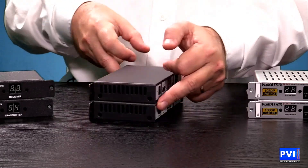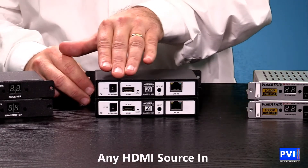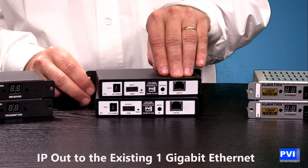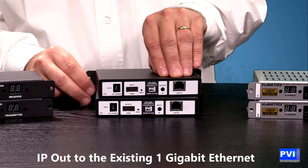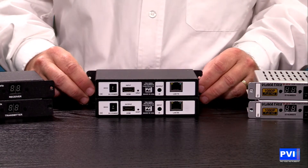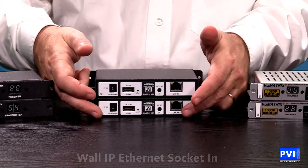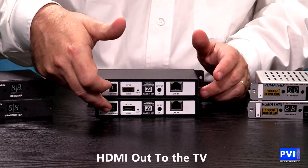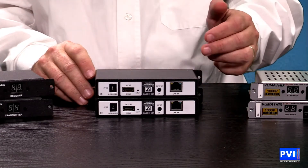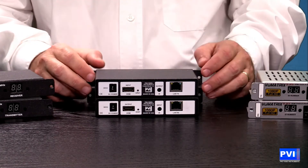With the IP LE, just as with the coax, you're going to take your HDMI sources and plug them in, then take the RJ45 cat5/cat6 cable out of the back of this unit and plug it into your existing switch that feeds your whole network. Then at the TV, you come out of the network port in the wall into the unit, and then out of the unit via HDMI to the TV. Simply: HDMI in, RJ45 LAN out to your switch, out of the wall into the unit, HDMI out to the TV.